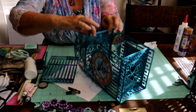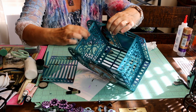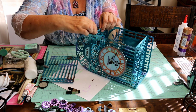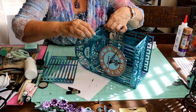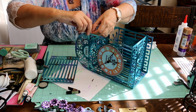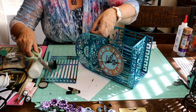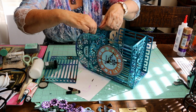And as I say, sometimes pinching it together like that helps getting it into the right place and firmly stuck and right up to the edge. My corner's a little bit long. I'm just going to chop a little bit off so it fits in better. And there.